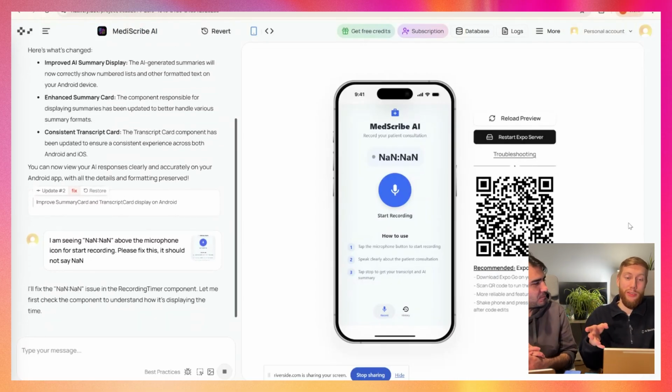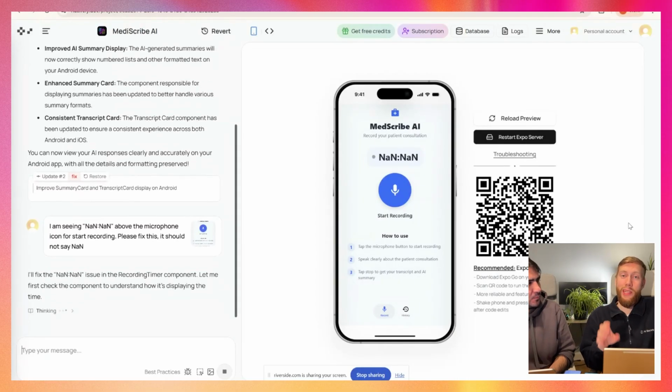I actually just realized, if we wanted to be even more specific, what it's supposed to say here is the time, for how long we've been recording. So we should probably ask it to put a placeholder time of 0:00, and then it will start rolling when you actually press record. That was probably a little better prompt we could do. Oh yeah, I was wondering what that was. It makes sense that it's a timer.